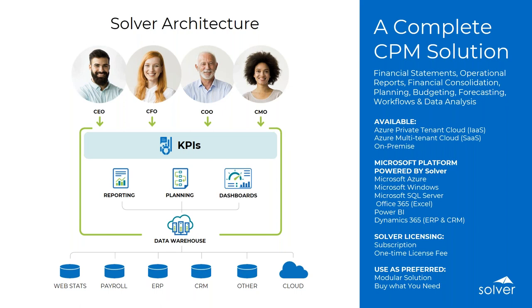I've yet to see anyone with fewer than a number of different solutions and databases. Some samples here: payroll system, your ERP, CRM, internal operational data sources, an internal data warehouse, some information in the cloud. With the Solver data warehouse, we're taking all of those various data sources, bringing it together in one, and then layering on top all of your reporting, all of your planning. We're also able to create powerful visualizations with our pre-built integration to Power BI, so we can get that information to executives, to management, to the different users that need it to make better, faster decisions for the business.